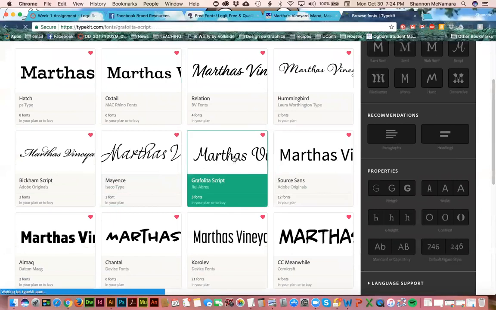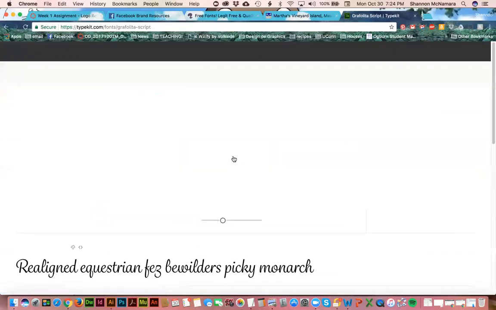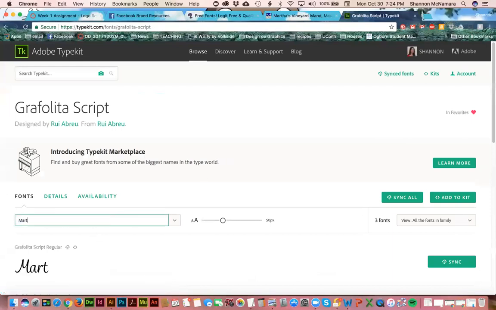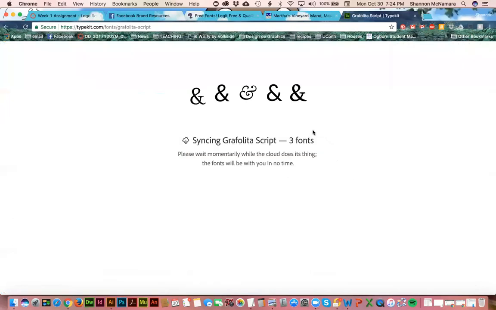This one's kind of fun. Let's check it out again. Yeah, I do like this. I like this one too. All right, so I'm going to go with these three, and then I have another font that I'm thinking of.